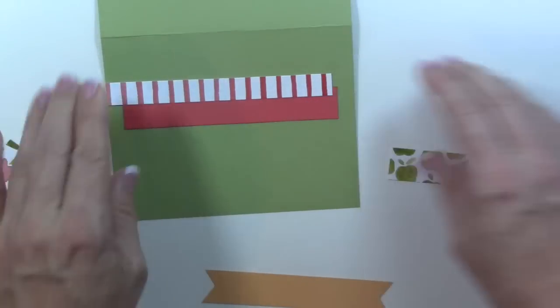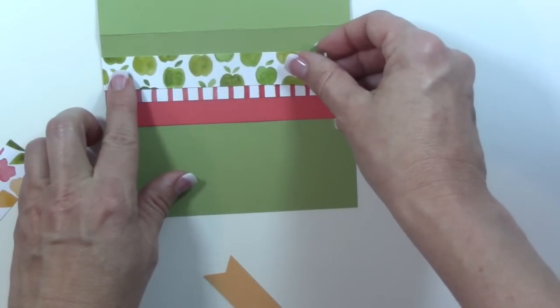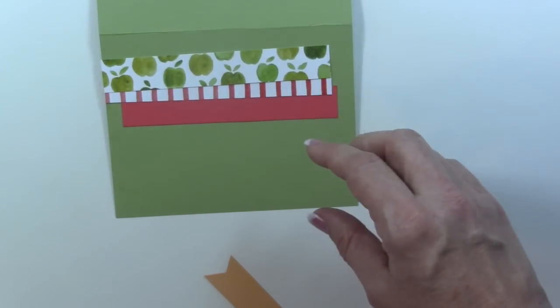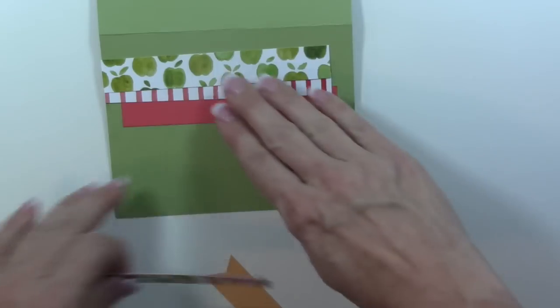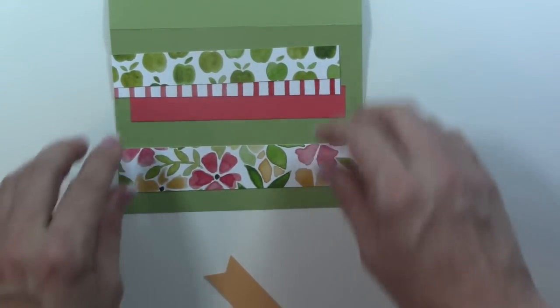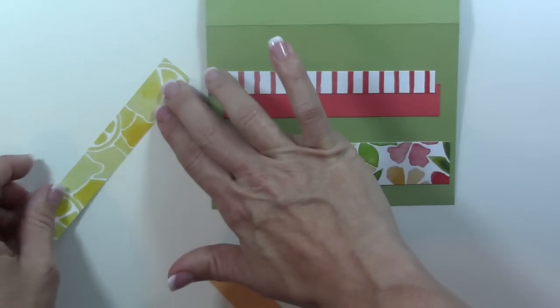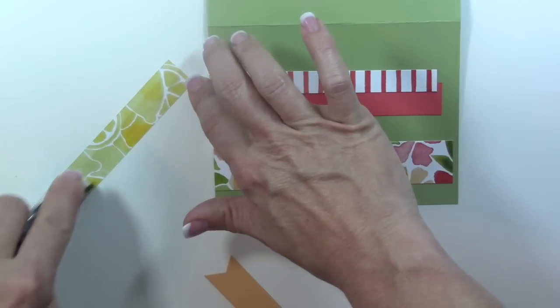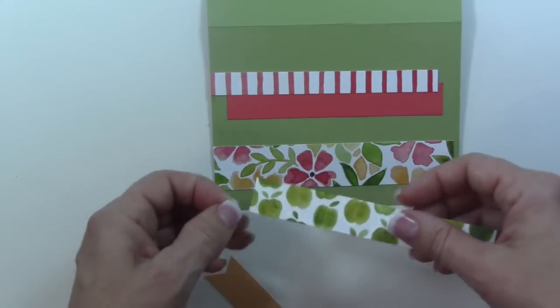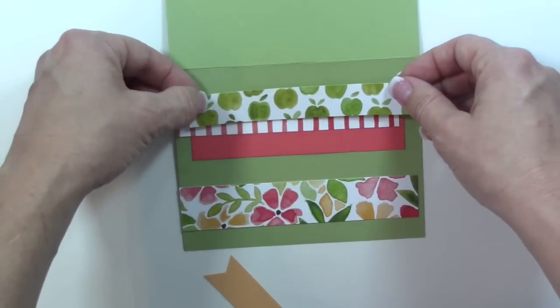Let's see. Because I'm wanting the paper on top and bottom to have the same amount of space. Yeah, that's good. There we go. Okay, that's a lot better. Okay, so let's go ahead and adhere the apples down. And that's just going to go right on top of the striped paper.